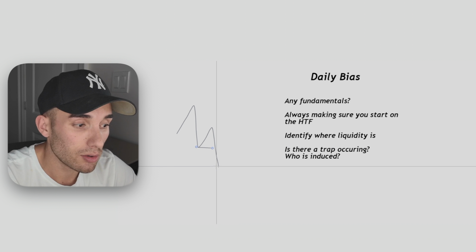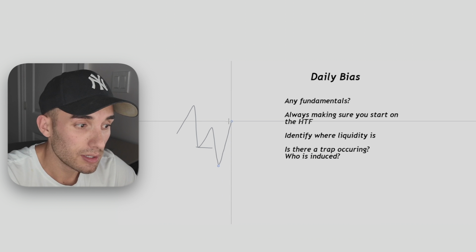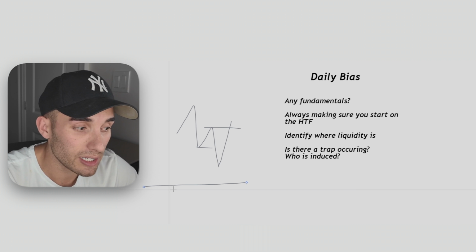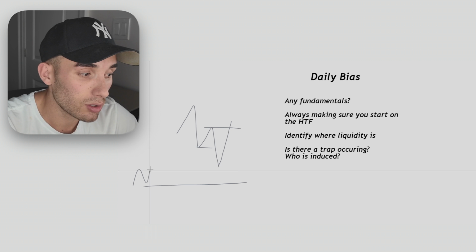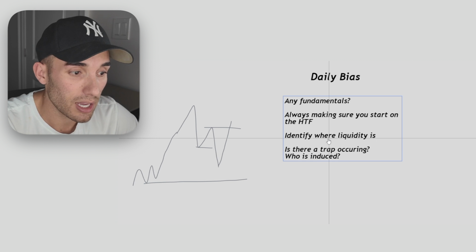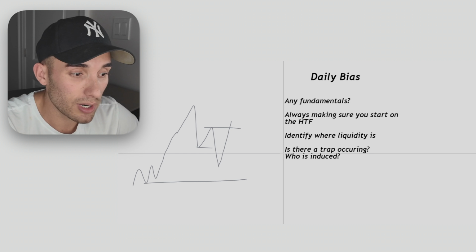We take out previous low. The market comes up, takes out this high, yet there's still a higher time frame drawn liquidity to the downside. It could be, again, any sort of liquidity to the left-hand side. Let's just say we have equal lows like this. Now this is the question you guys need to be answering: is there a trap occurring?